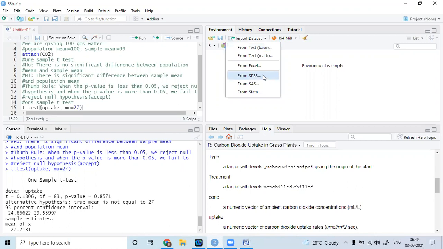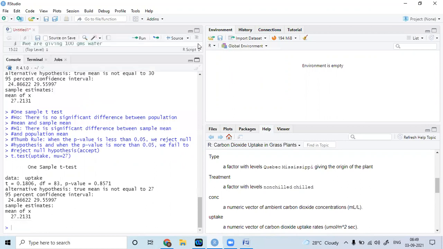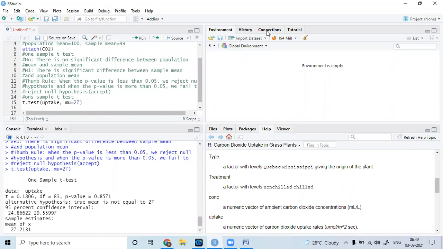See, I have kept something for you. Icing on the cake has been kept for the last. Yes, sir. Thank you, sir. And it will create wonders for you. Don't worry. Those who are literally afraid of the codes, in the last, sir, I will show you something. No code. Enjoy R without code. Yes, sir, it's very interesting. Thank you, sir. Subrata sir, enjoy the main course first. Dessert will be later.